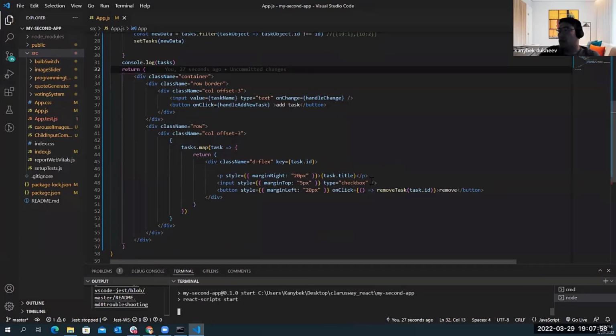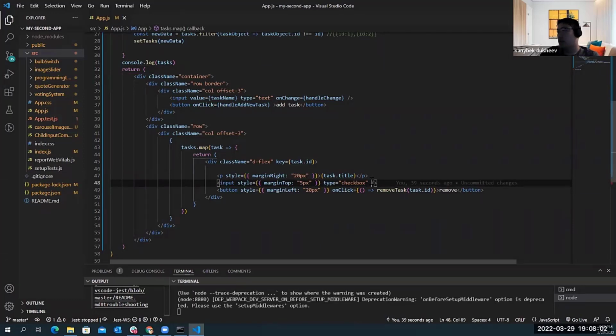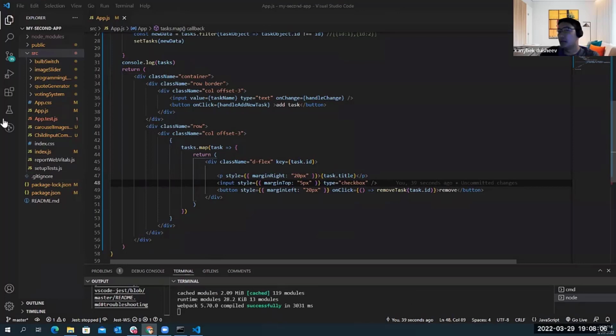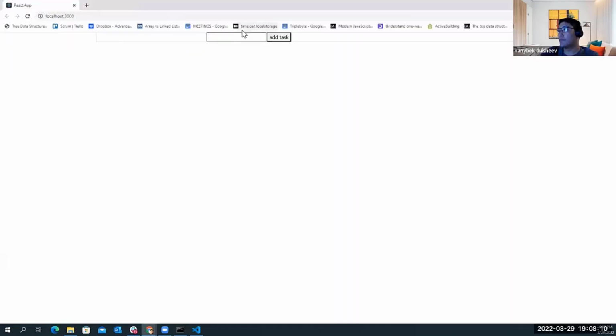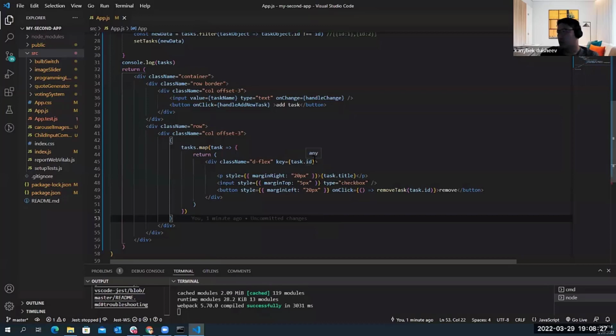So say that if the checkbox is clicked, what does it mean? It means that that task is done, that task is completed. Okay, so let's add here, let's say gym, and then we have checkbox, right? And then remove, so we can remove it the moment. Let's keep adding. Let me make actually a little more design for this one.